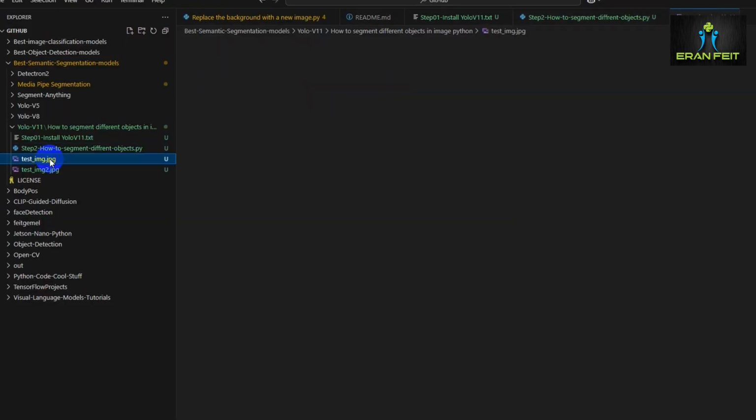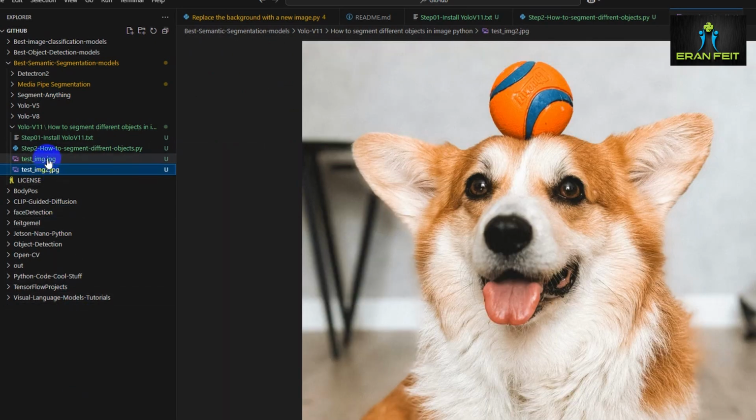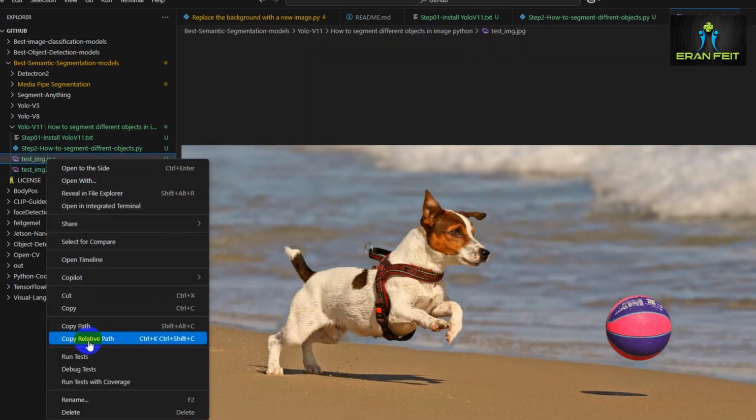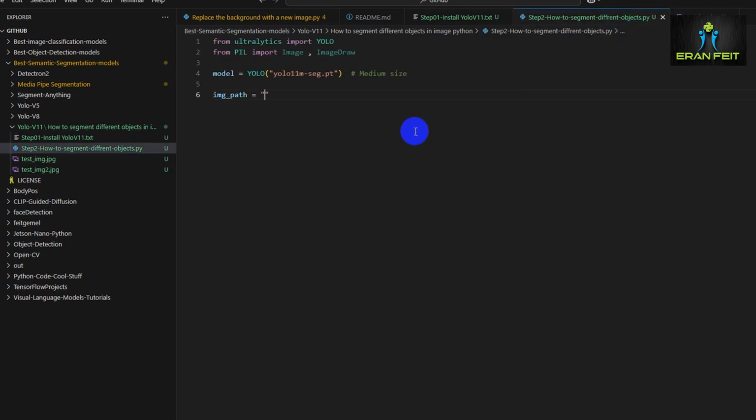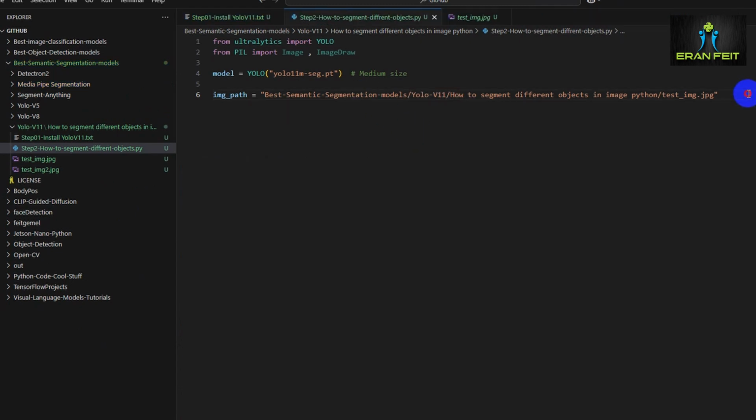Now let's specify the path for our image. This is the first image, this is the second image. Let's start with the first image, and let's put the path for this image. I'm just changing the direction of the slashes. It's relevant on Windows, it's not relevant on Linux.